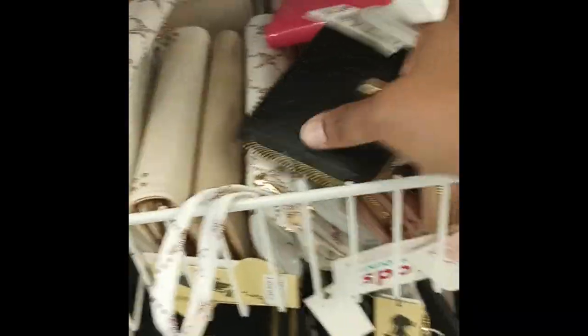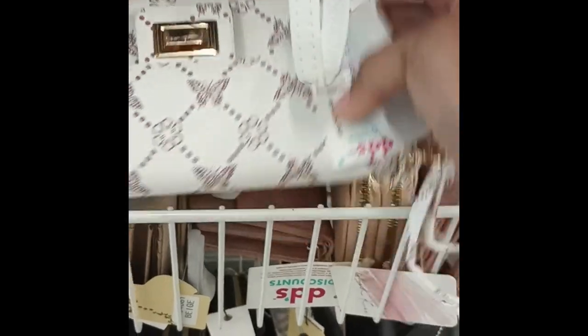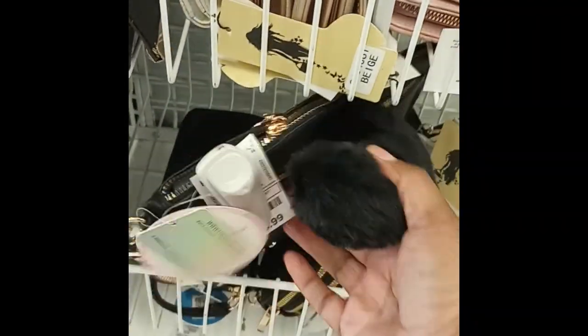Hey, man. They got the cute little purse here. I'm gonna get this. My birthday present. $6.99 little purse. And I found this wallet for $2.99. Cute little wallet. And I'm gonna go get us some perfume in it. That is it, because I don't spend enough money. But all these little wallets is very cheap. This one's $6.99 too. Oh, same one.